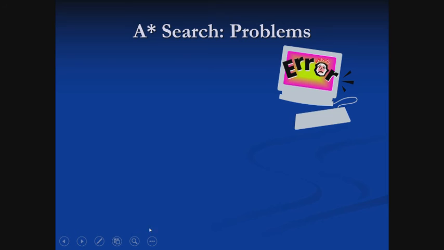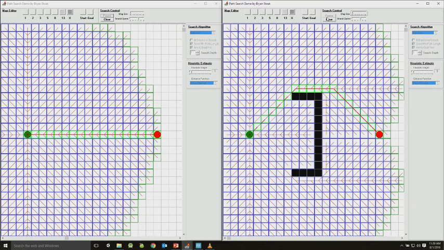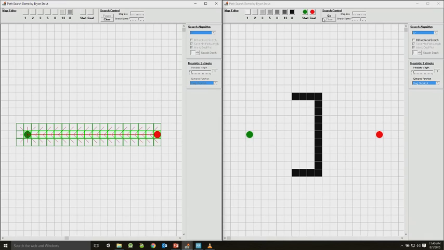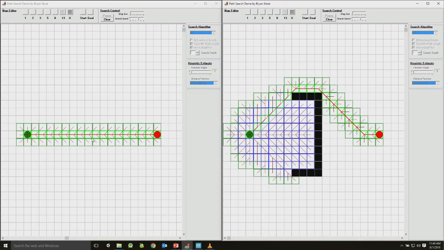And before we get into the problems though, let's go look at the results. So let me clear these, look at these giant state spaces, all this area we searched in uniform cost. We'll clear that, clear this one, and we'll find A star instead. Oh, look at that. So over here on the left, we're getting that very optimal solution straight across. Very few nodes were ever looked at, and it returned quicker than I could get my cursor over here to click start. So definitely really fast.